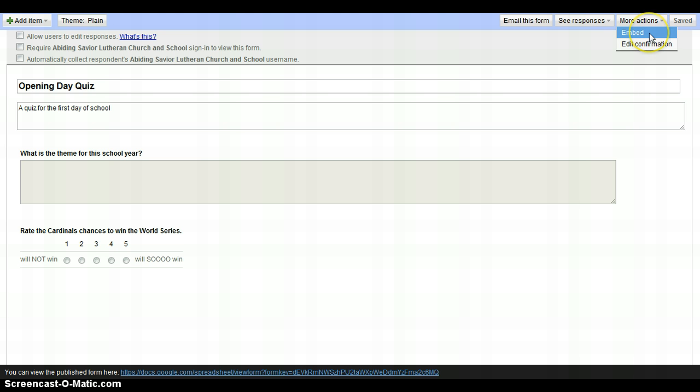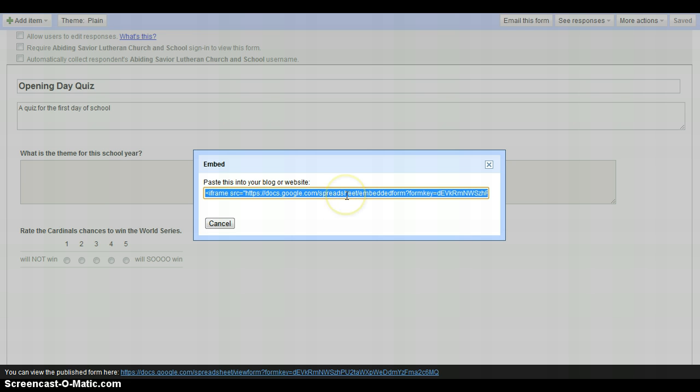More actions. This embed. If you click on the embed and you copy and paste this, it looks like gobbledygook basically, and you paste that into a Fast Direct message to parents or to students or to whoever, the form will show up in Fast Direct and they'll be able to take and submit their form right there.